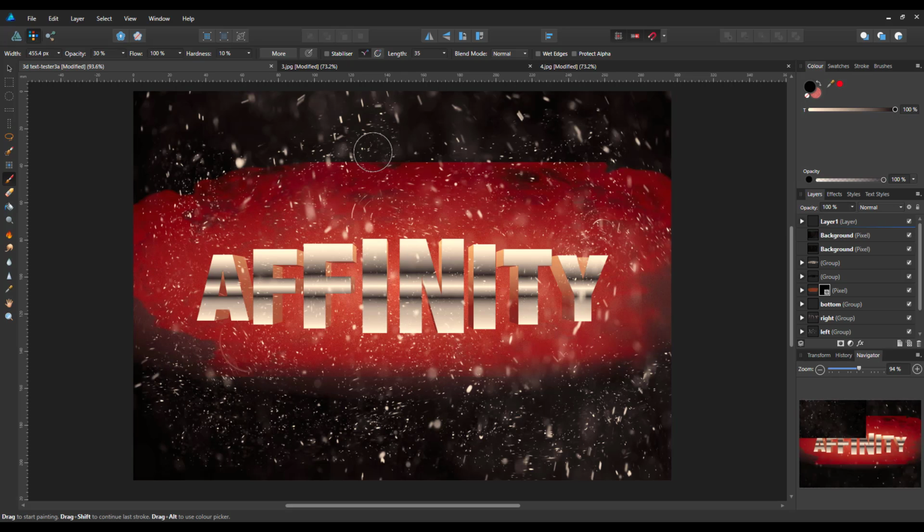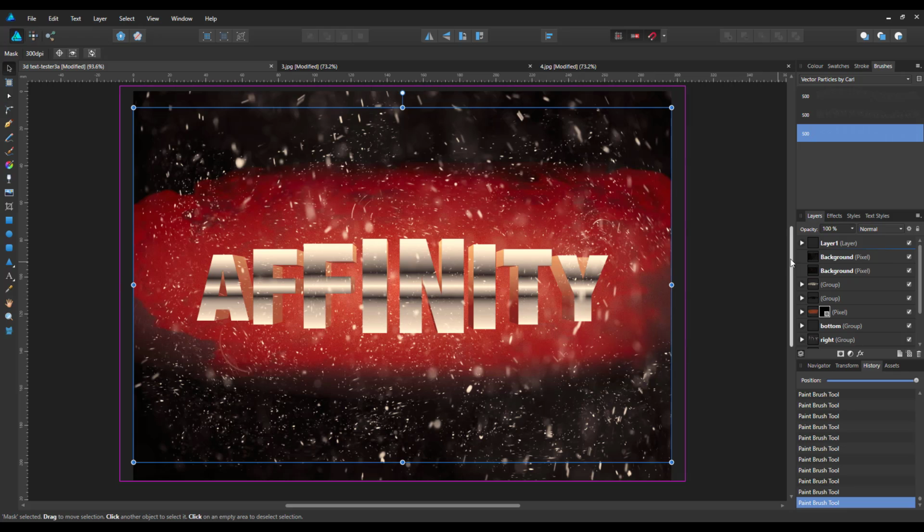Just make that a bit hazy. Let's do a bit similar to the top here. It's not brilliant, but you get the idea. So I think that will do for now. I don't want to go overboard with the effect. I'll just try and make it look more like the explosion and less like the picture that it is.